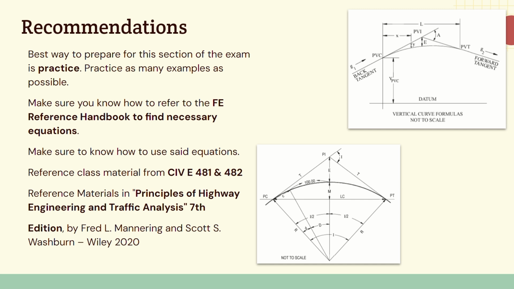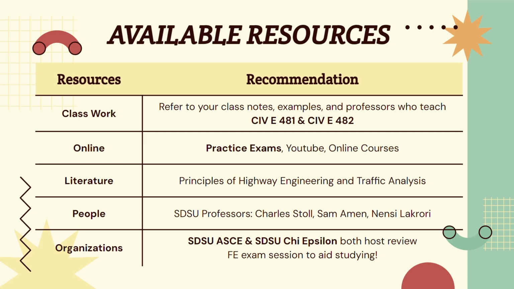Some resources we recommend would be, again, to go over your classwork from CIVI 481 and CIVI 482. Online, we would recommend looking for practice exams, YouTube, but be careful what sources you pull from, and online courses. Literature, the textbook we mentioned earlier called Principles of Highway Engineering and Traffic Analysis.